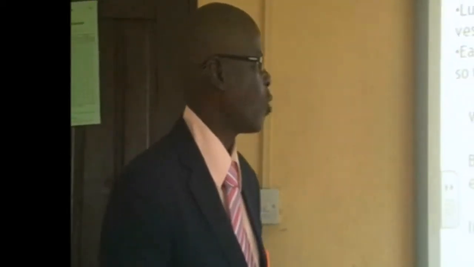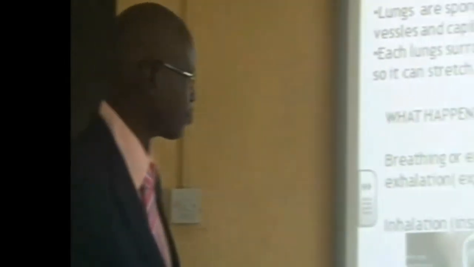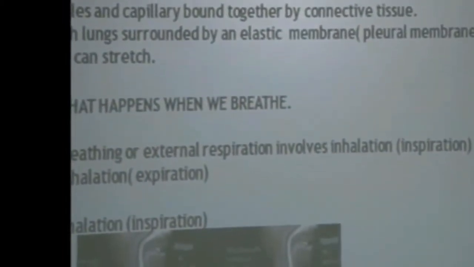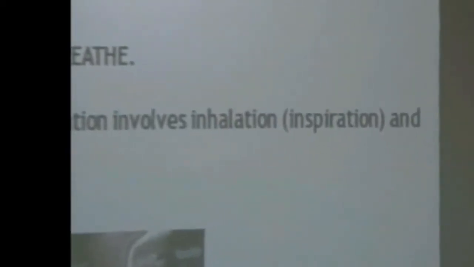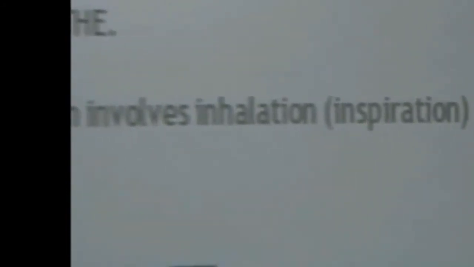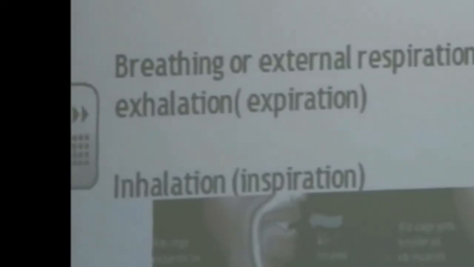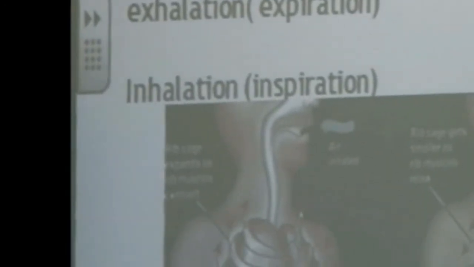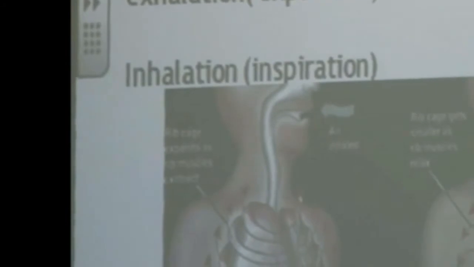Now let's see what happens when we breathe, that is when we take in air. Breathing or external respiration involves two major processes. The first one is inhalation. Inhalation is also known as inspiration in some textbooks. And the second one is exhalation or expiration. When we talk about inhalation, what are we talking about? We are talking about when you take in oxygen, when you breathe in air that contains oxygen. That's inhalation. And exhalation is when you breathe out.